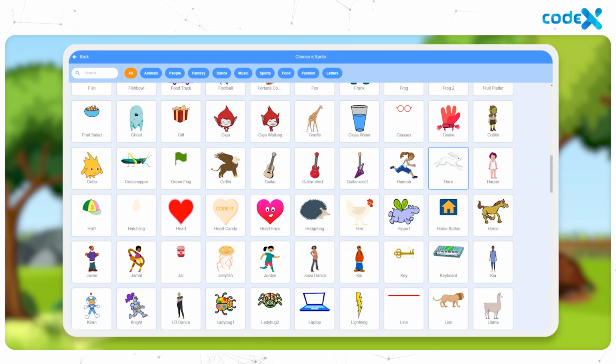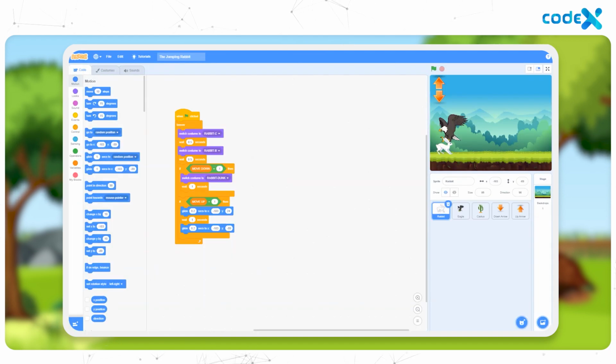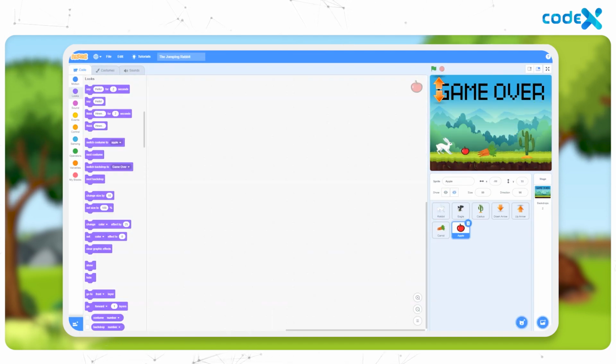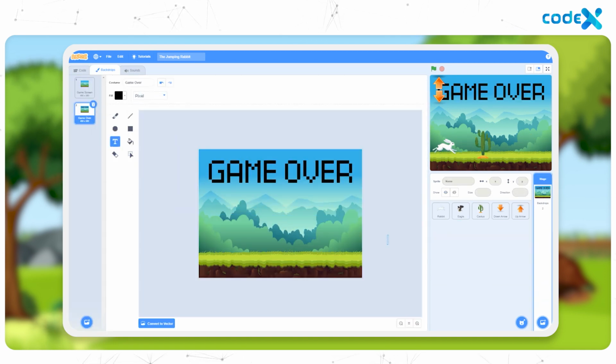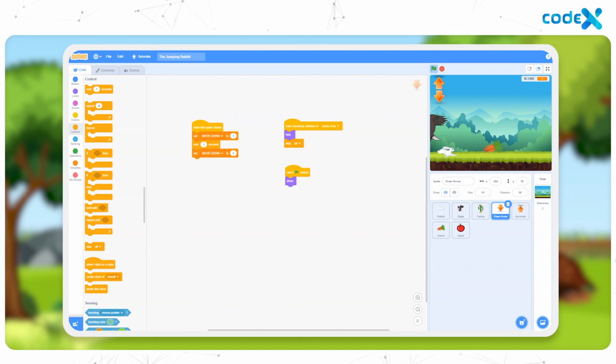In today's session, we added the main sprite, 2 obstacles, 2 new sprites to increase the score points and a game over background as well. And all this looks fantastic. But don't you think our game requires a cover backdrop as well? Yes, so in the next session, we will be learning to add a beautiful cover backdrop as an intro screen to our game. Are you curious to know more about the same?